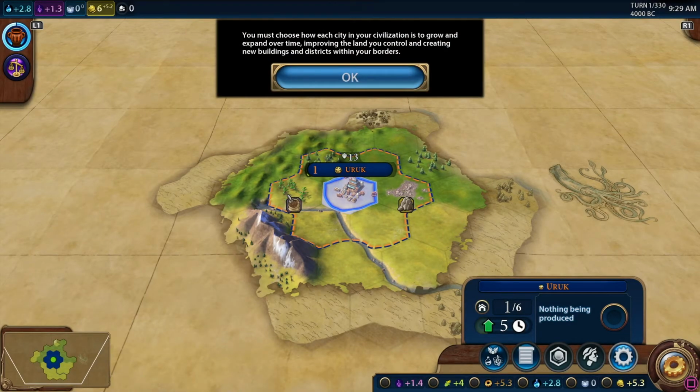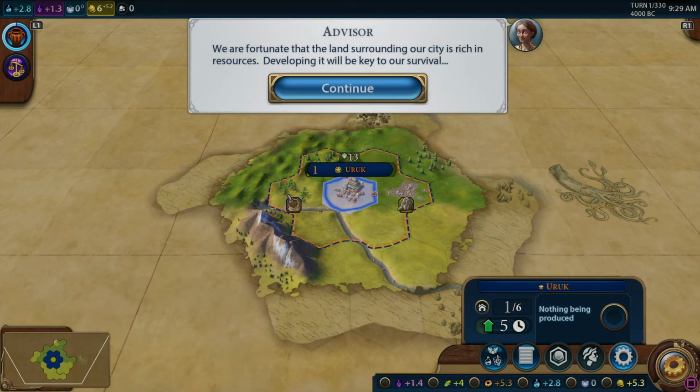You must choose how each city is to grow and expand over time, improving the land you control and creating new buildings and districts within your borders. We are fortunate that the land surrounding our city is rich in resources. Developing it will be key to our survival. Well, yeah.